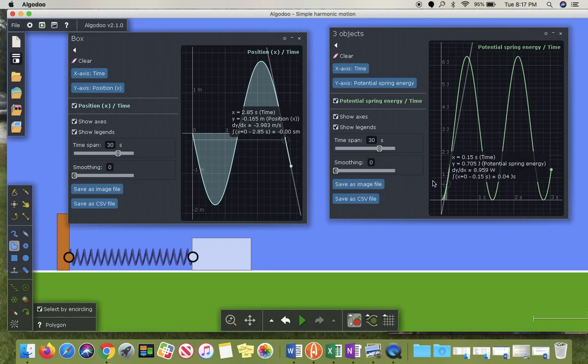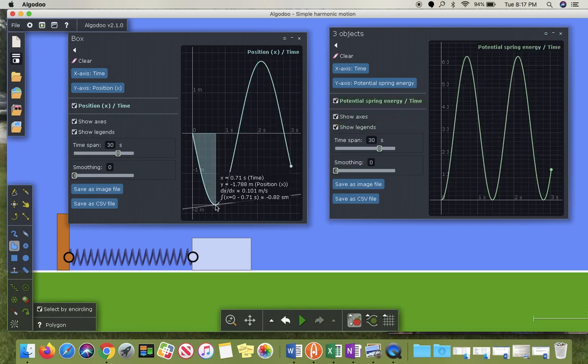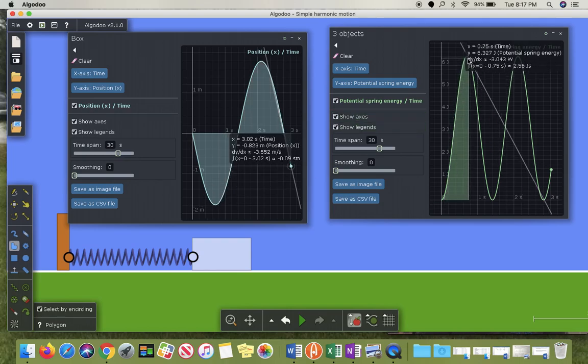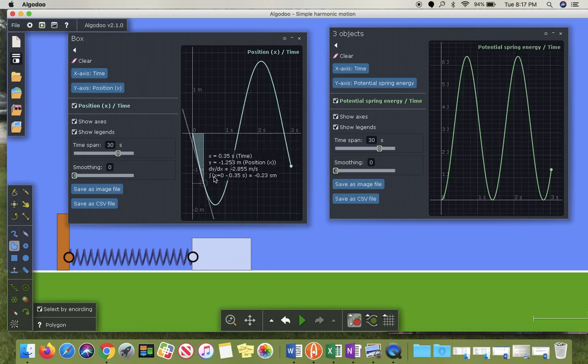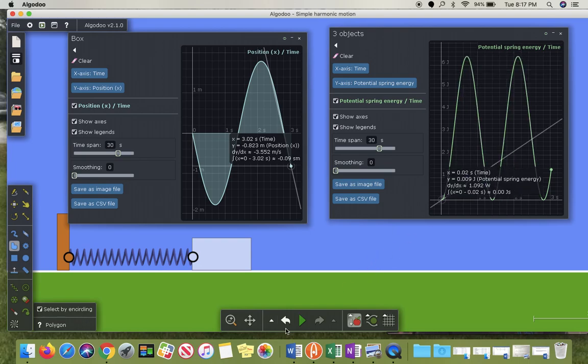Okay. Over here, this is the energy stored in the spring versus time. Notice that there are no negatives on this graph, and it should make sense. The equation is 1/2 kx squared, so we're not going to get a negative value. But this corresponds to, at the greatest position of negative 1.8-ish meters, we have our greatest energy stored in the spring of about 6.4 joules, it looks like. Yes, the maximum value is 6.4 joules. Okay, so we'll remember this when we come back to another graph in a little bit.